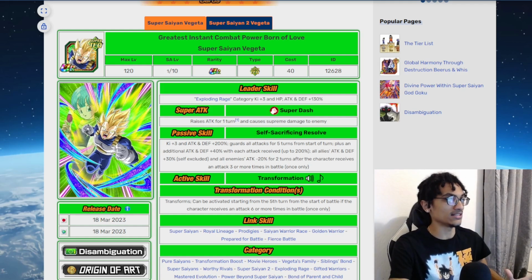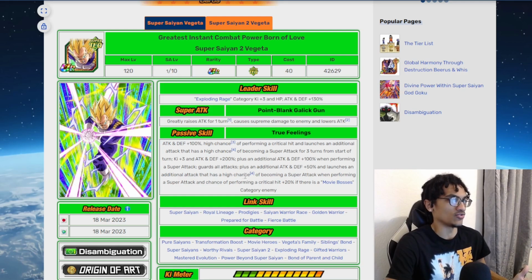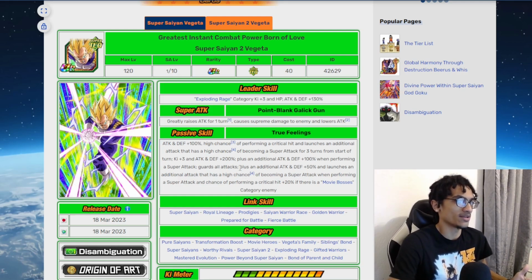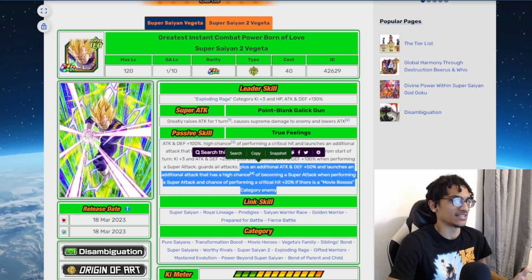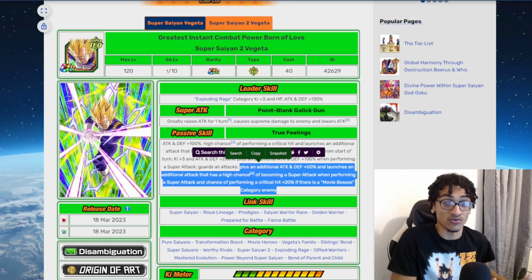And when he does transform, guys, he becomes an absolute menace. And God forbid you're a movie boss category enemy, because then those guys will have a chance to do a quadruple super attack. Because when you go up against a movie boss category enemy, he gains additional 50% attack and defense, launches an additional attack that has a 50% chance to become a super attack, as well as him having a 20% chance to crit.